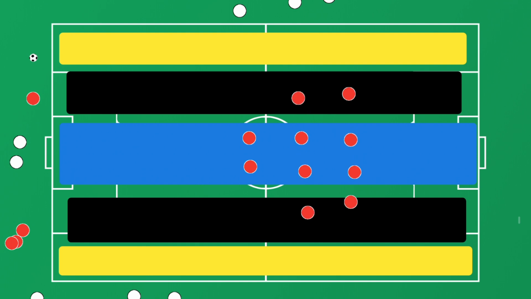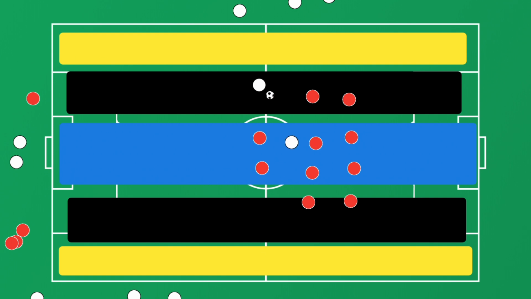And so the key thing you have to look out for is that we have to maintain compactness in all directions. And so horizontal compactness seems to be quite successful right now, and even vertical compactness seems quite successful. But if we're too flat, it's not really effective, because that means that if they get a ball out wide here, there could be a lot of space for these guys to pick up the ball.